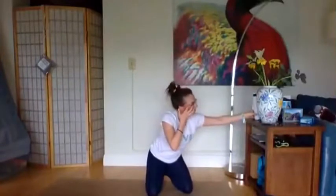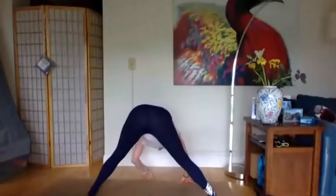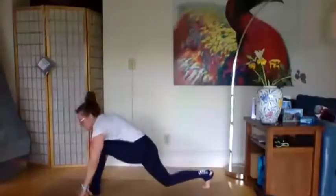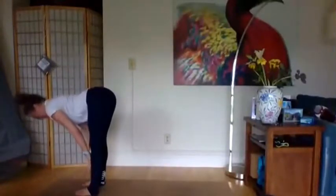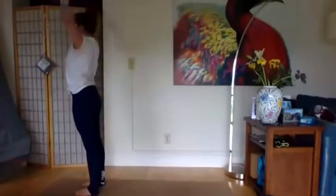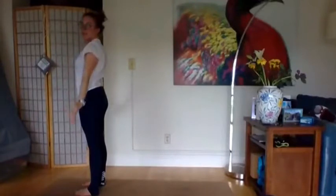Okie dokie. We'll meet back in that forward fold. Crawling ourselves to the front of the mat. Bend the back knee, step forward, forward fold. Inhale, half lift. Exhale, fold, stand tall, mountain pose, Uttanasana. Arms by the sides. 2 more rounds of Sun A.